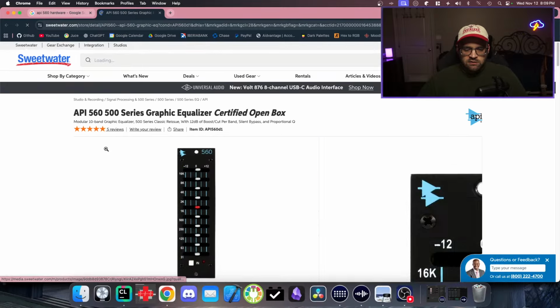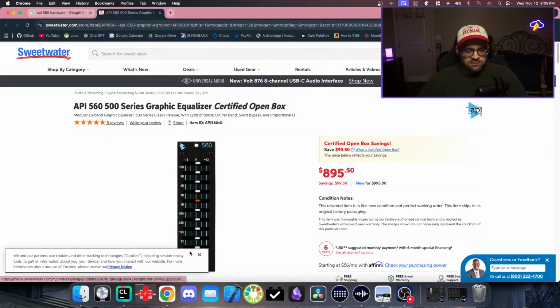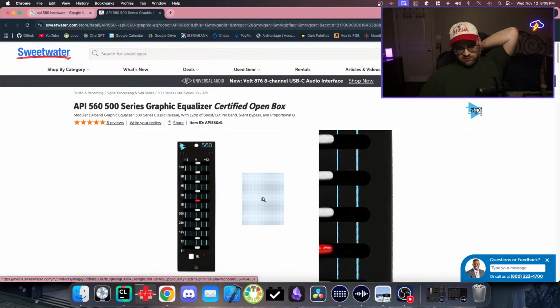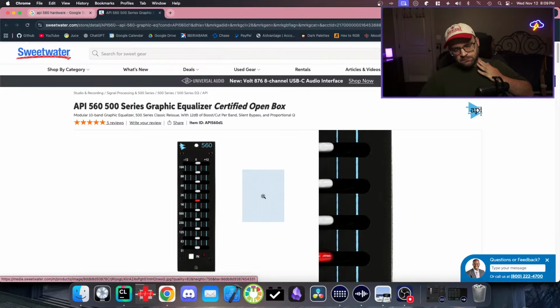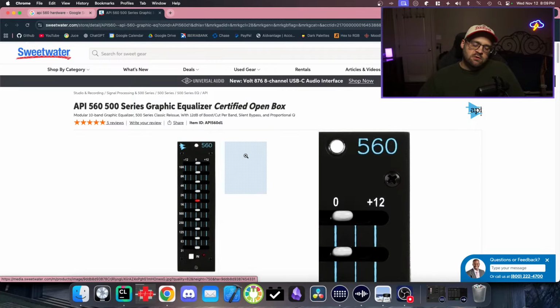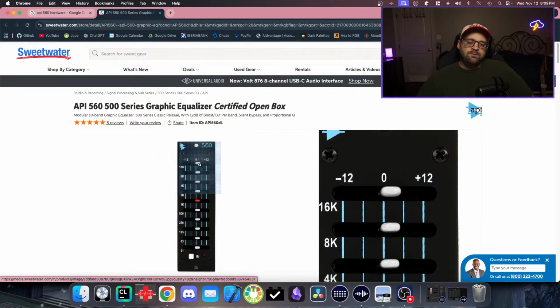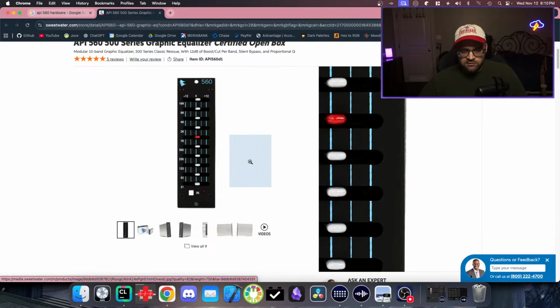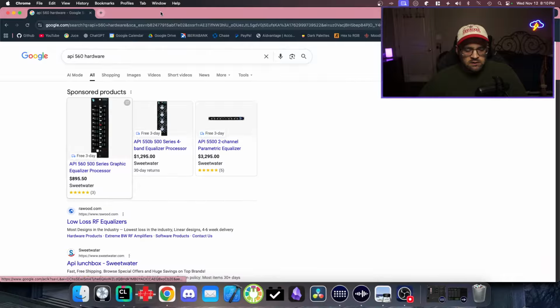So it's just a 10-band EQ. Your only controls are the gain. So you've got 31 hertz, 63, 125, 250, 500, 1000, 2000, 4000, 8000, 16,000, and then the Q values are proportional. As you pull down the gain and you're just barely above or below zero, the Q will be wide, and then as you pull it up or down further, it gets narrower and narrower, which is not hard to do in code at all. Yeah, so let's do that.